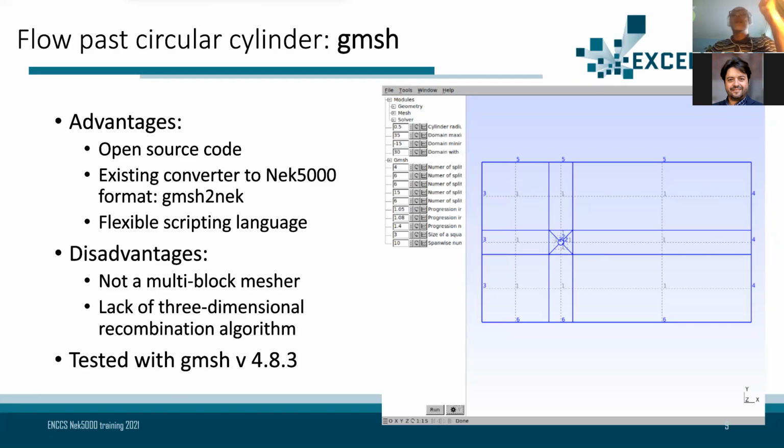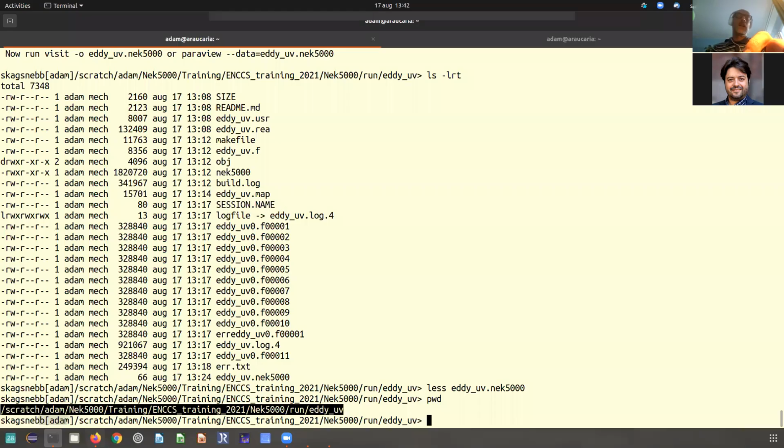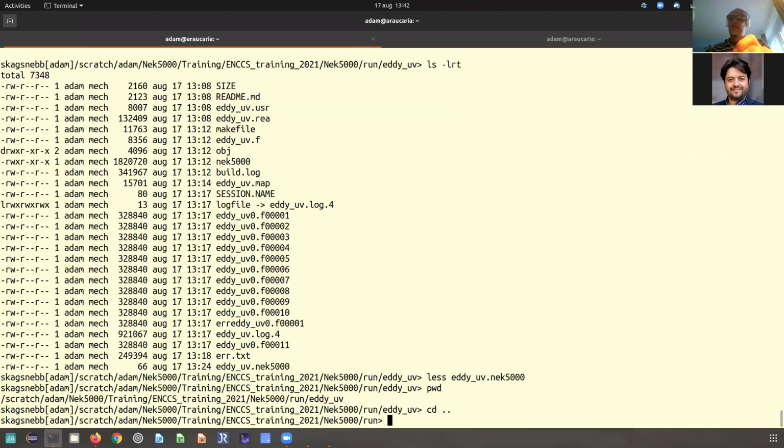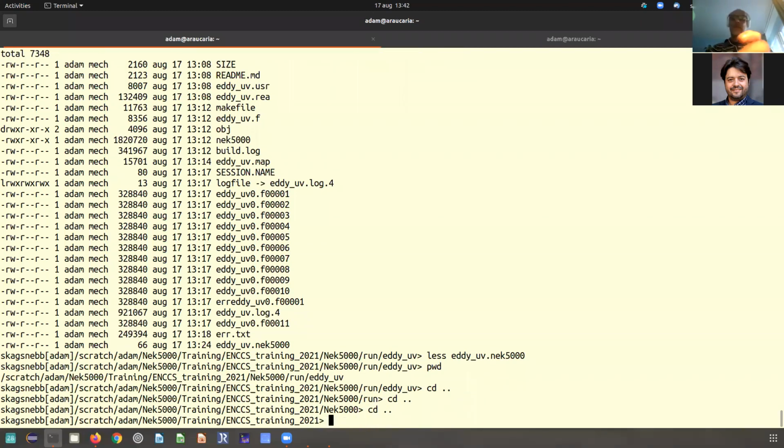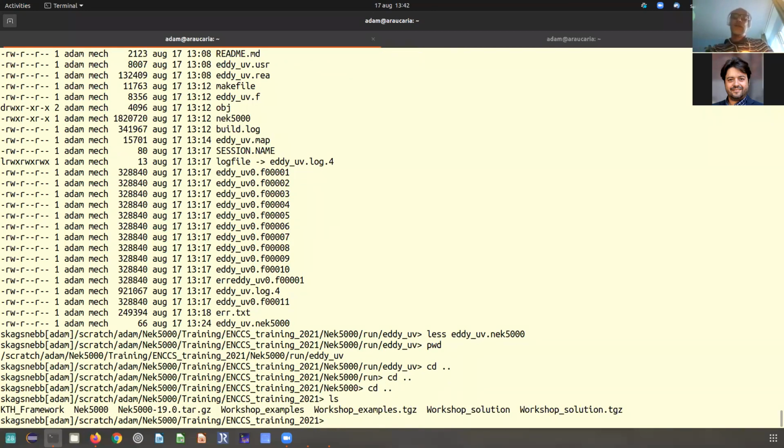But now I would ask you to go to the example and to uncompress the file which you downloaded from the course webpage. So we can go up and up and up. So I have here as well this workshop example.